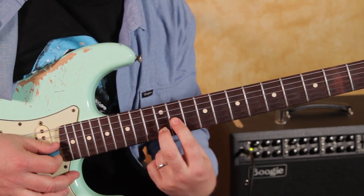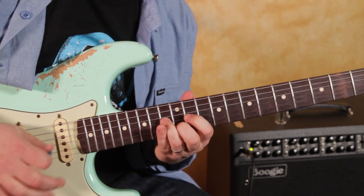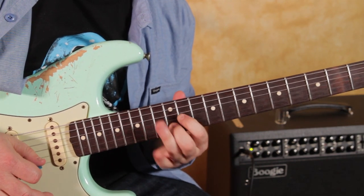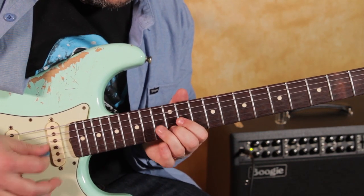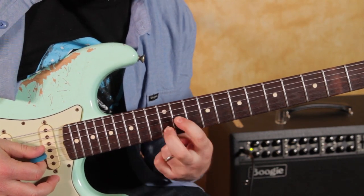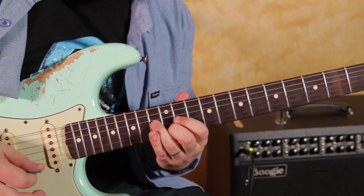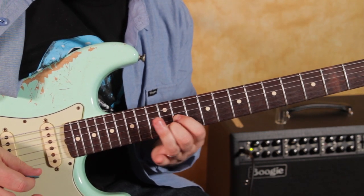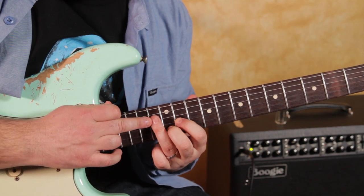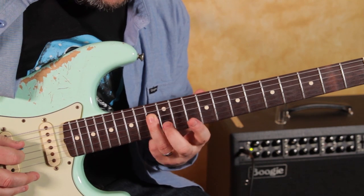And then the other thing is you can hold both of those together. Love that. So look what I did. I held those two together, and then I hammered that 13 of the G, then went to the D string 13 and slid down into that box I showed you.